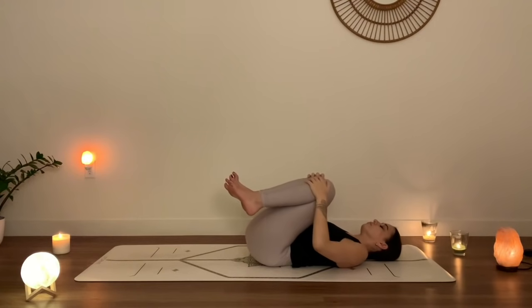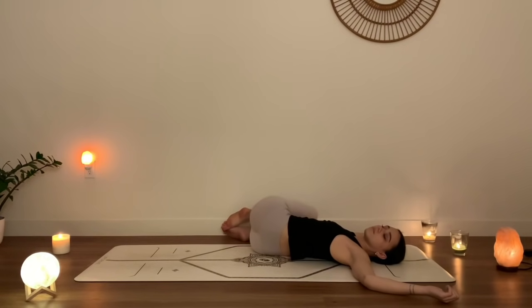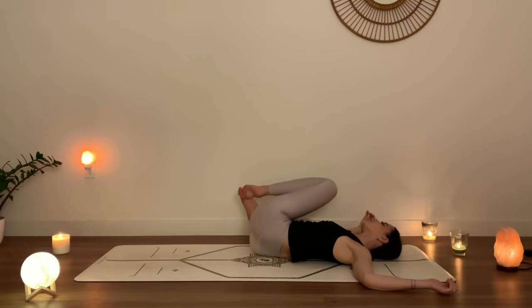Extend the arms out wide and then drop the knees over to the right, coming into a spinal twist. Let the arms become heavy as you close your eyes and breathe. Come back to center and find Happy Baby.